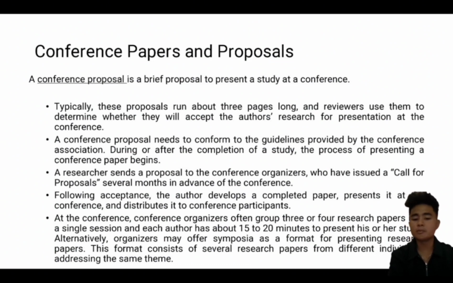So once your proposal is accepted, you can start making a full paper about the study. You present this paper at the conference, and they give copies to everyone. At the conference, they group a few research papers together for each session. Say each author gets about 15 to 20 minutes to talk about the study. Sometimes they also have symposia where a bunch of papers on the same topic are presented at the same time.